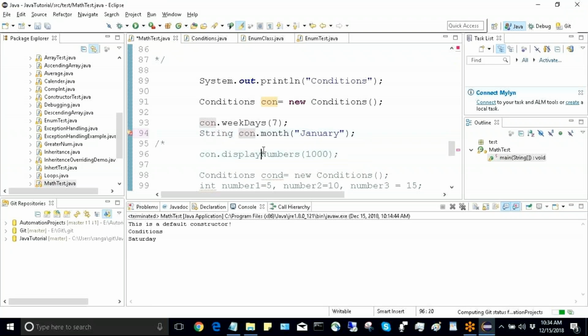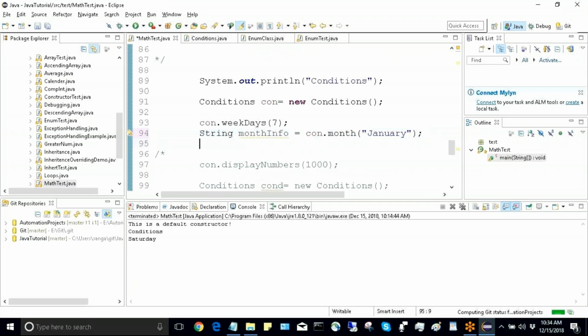So I'm going to call it month info. Now I have to print it separately. So this is another way of doing it. You can also insert the sysouts in the switch case itself, but I just wanted to show you a different example. So I'm going to print out the month info in the test itself.